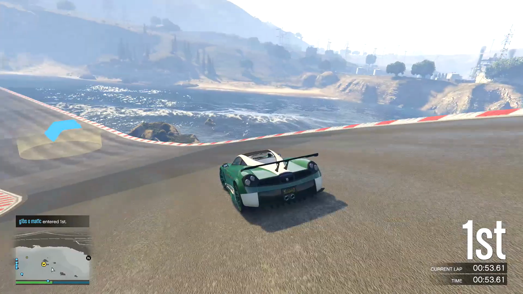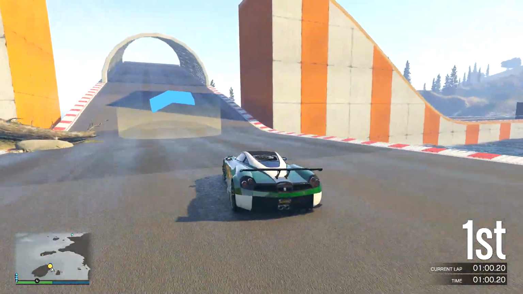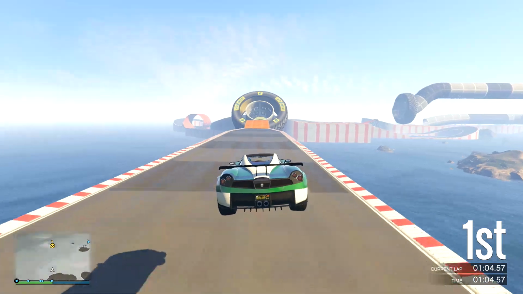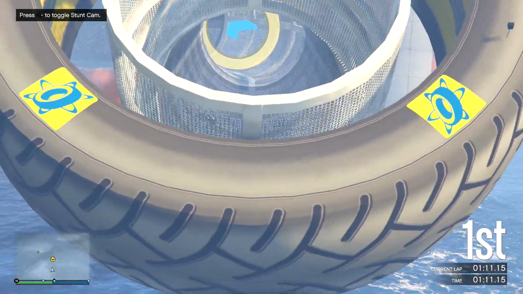Now, all of the races that are in GTA Online right now are Rockstar made. There are no community created races like this at the moment. So, they said on their newswire post that August 2nd is whenever the actual stunt race creator is going to be coming out. So, we'll have to wait and see how that'll be.